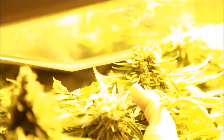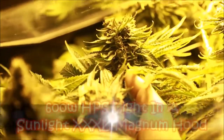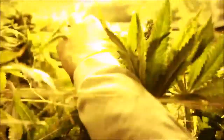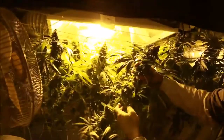One of the top buds is flat on top because it's run into the glass. You can see the sticky from the trichomes left on the glass. The only reason this bud hasn't burnt is because this is a 600 watt light in a super-sized hood, dispersing the light and heat so much that the flower doesn't burn. That's too close to the center. Let me pull this one down from the middle — you can see some of the lower leaves are burnt.